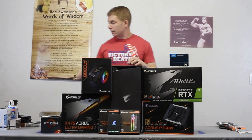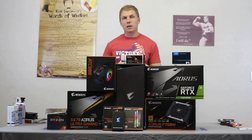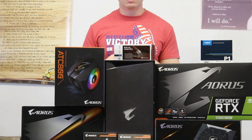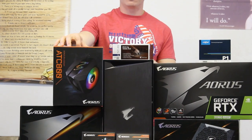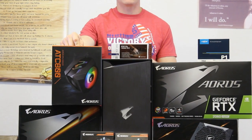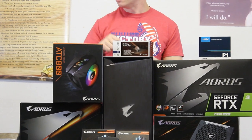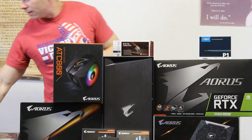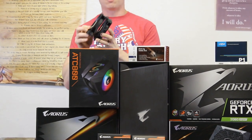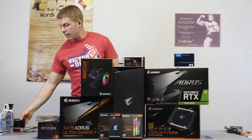And then, well not lastly, second to last, we're going to use the NTH1 thermal paste again. I've used it in all my builds so far. It's really good thermal paste, so if this cooler comes with thermal paste pre-applied, we're going to strip that off and apply the Noctua thermal paste instead. And then lastly, we just have a couple of extra case fans that we're going to be using if need be. If we need to get some more airflow, that's what we'll be using.